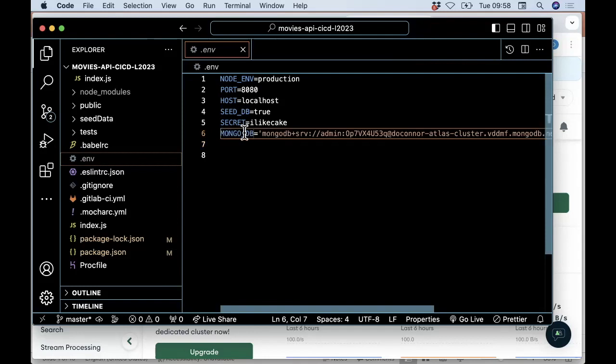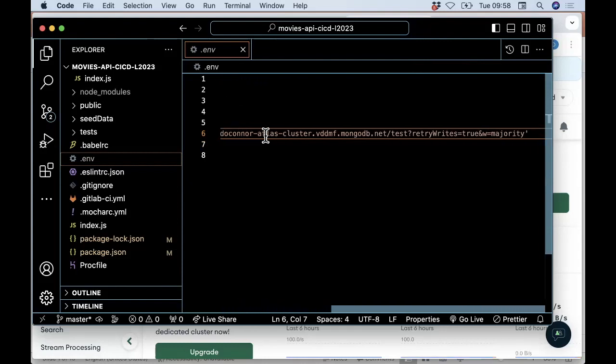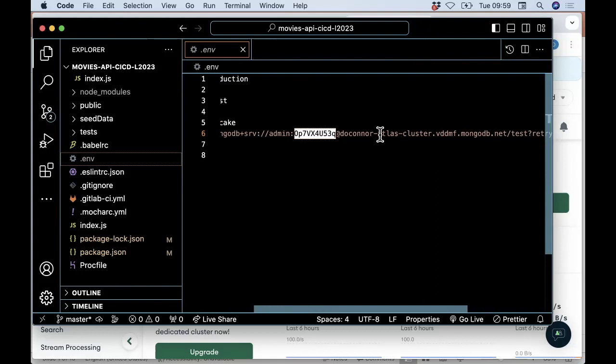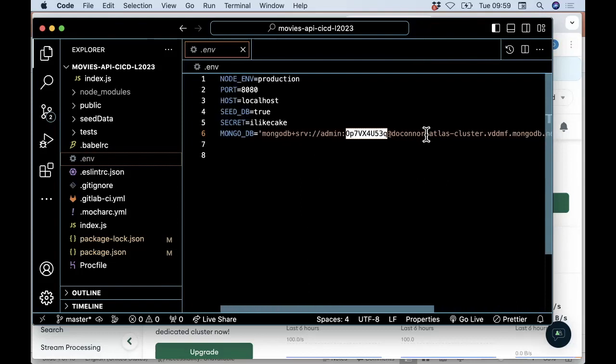I think it's better to put quotes around the database string itself, because the database string is quite long, as you can see, and there are some query string options that you need to set as well. So the only thing that will differ between yours and mine is you'll have a different admin user, different password for that user, and a different cluster name. The rest of the query string part will be the same. But it is quite long, and there are some slightly non-standard characters in it, which is why we're enclosing it in quotes.